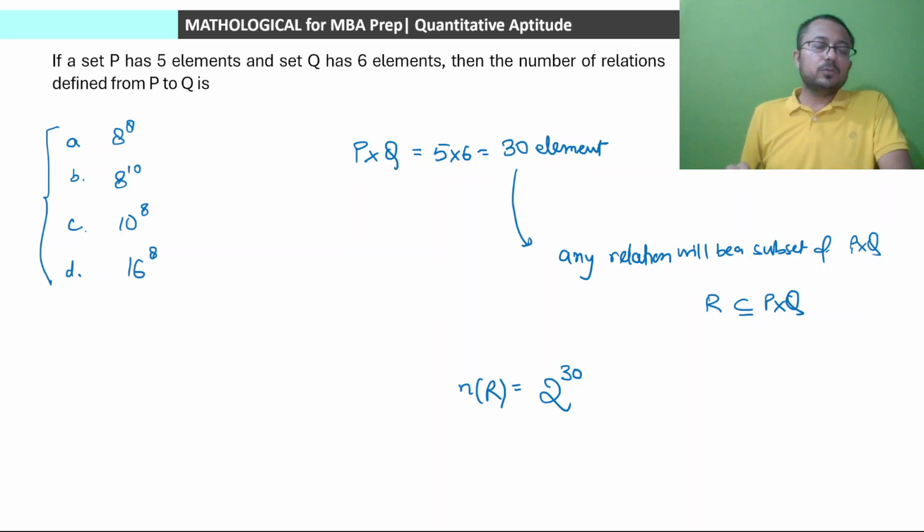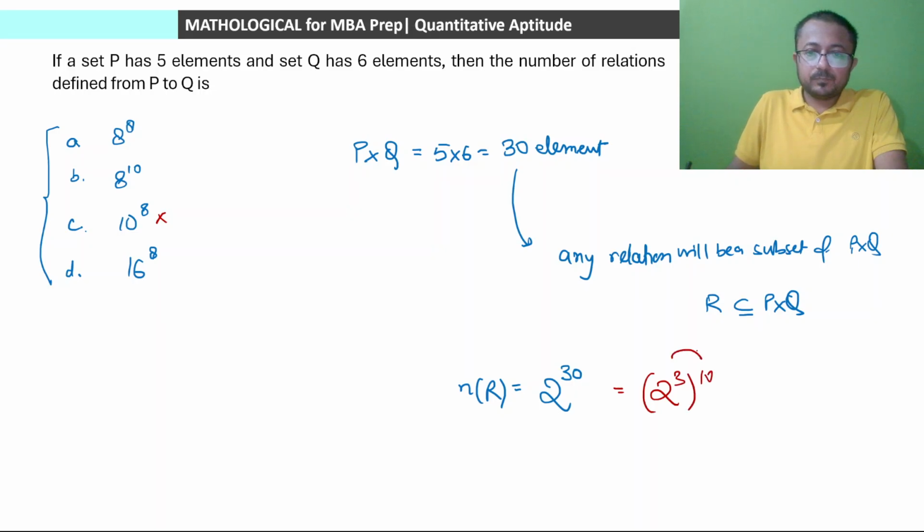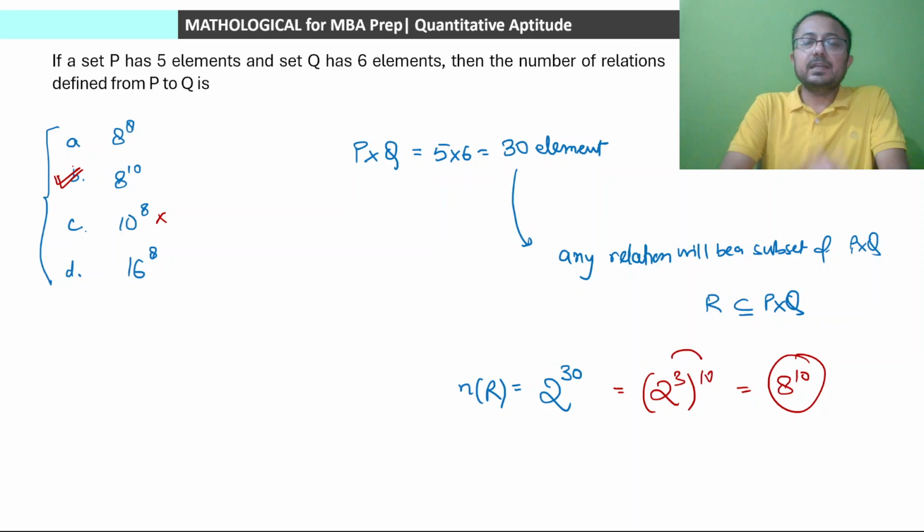Our answer will be 2 to the power 30, but वो तो given नहीं है, या तो 8 की पावर में आ रहा है, या 10 की पावर में, या 16 की पावर में. Definitely since 2 to the power 30 is the answer, तो ऑप्शन सी तो आंसर नहीं होगा. अब या तो 8 की पावर में कन्वर्ट करें या 16 की पावर में, तो 2 to the power 30 कैन बी रिटन एज 2 to the power 3 to the whole power 10. ठीक है, so that is equal to 8 to the power 10. So our answer will be option B. 8 to the power 10 will be our answer in this case.